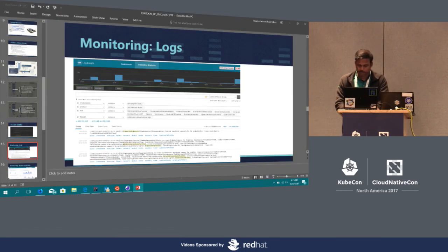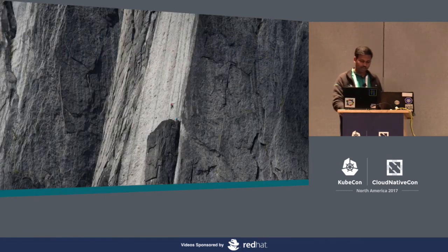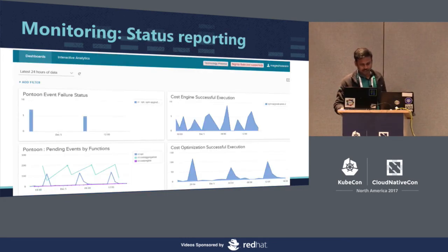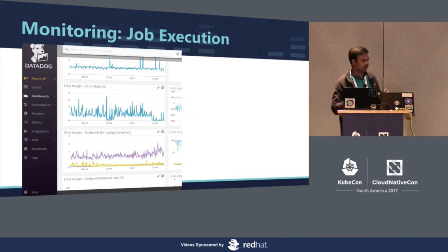The most important aspect is that whatever log monitoring solution you had earlier, it works. You will be able to see logs using whatever solution you already had. If you had dashboards built on top of logs or data for your monitoring, all those tools work. Whatever investment you have already made on your Kubernetes cluster, you can completely leverage that using Pontoon.